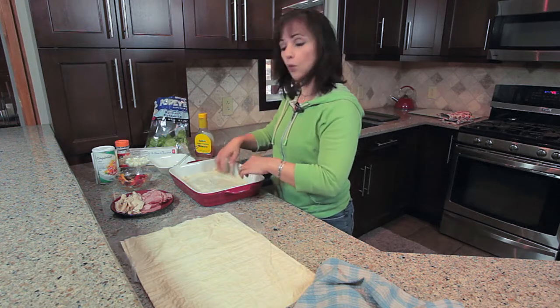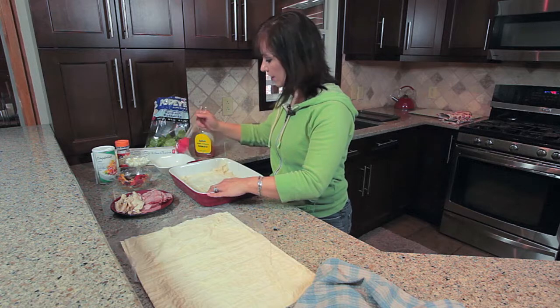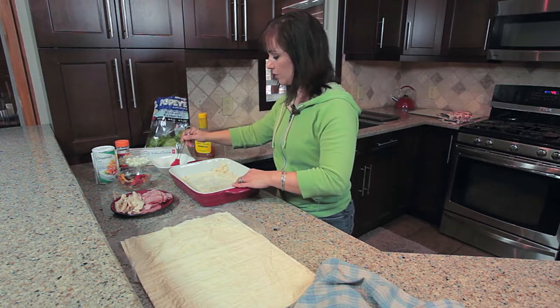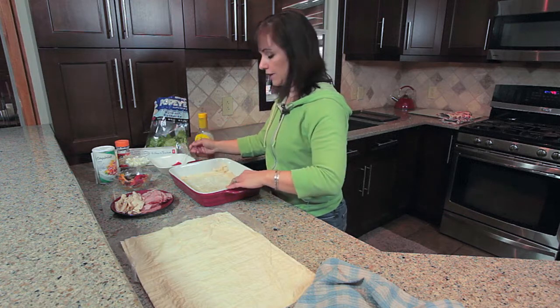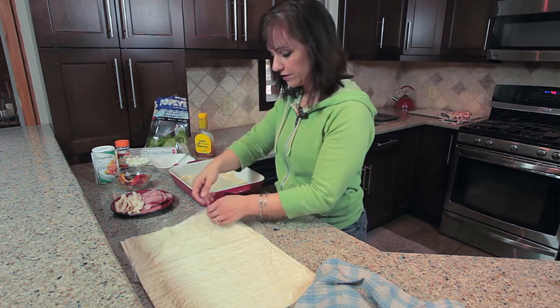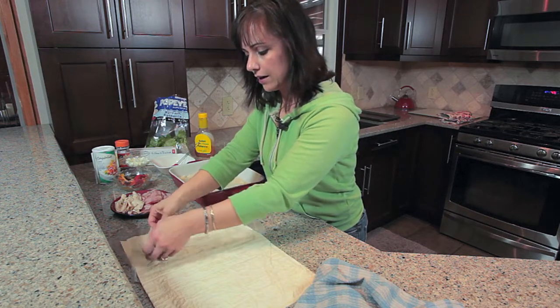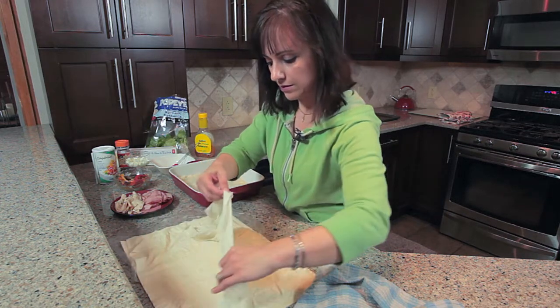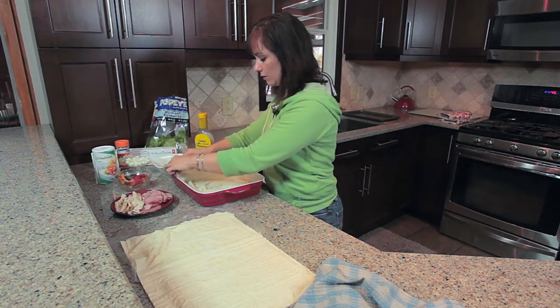You put down one layer of pastry, brush the crust one more time with Italian salad dressing, and then another layer of pastry. You can add up to four layers. Just don't put too much dressing because you don't want the crust to be soggy.